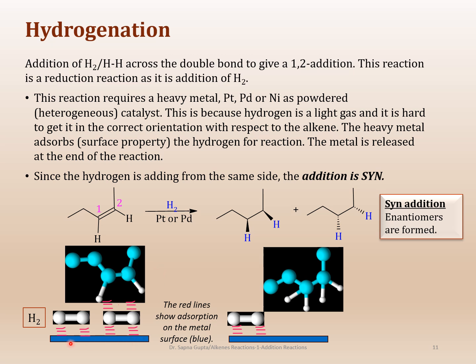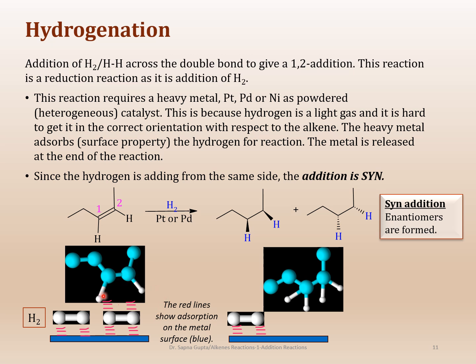So this is what I've shown here very crudely, that the blue line here is the heavy metal, which is holding on to the hydrogen. Now, how is this holding on? This is called adsorption. So this is just a surface property. And so once it adsorbs the hydrogen on its surface, now the hydrogen cannot go anywhere. Okay, and in comes an alkene. Now the alkene can align with the hydrogen and form a bond. Okay, so the dashed lines that you see are the bonds that are forming between the hydrogen and the double bond, which means hydrogen is getting picked up on the same side.